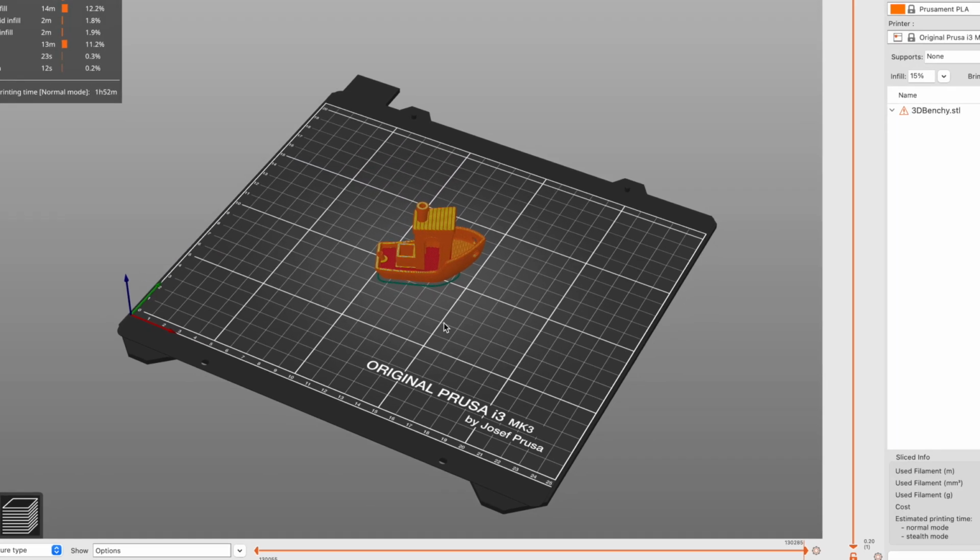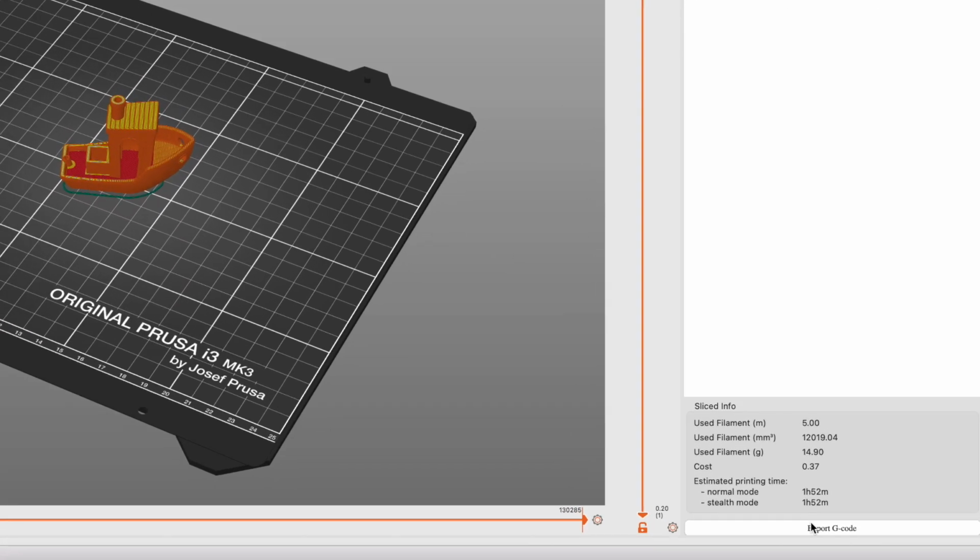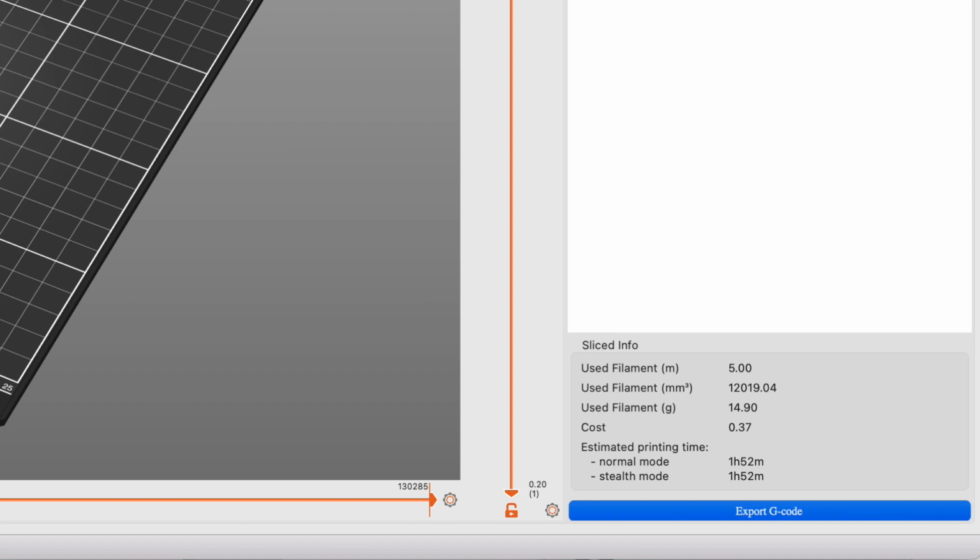In preview mode, you can use the sliders on the right-hand side of the preview to view a particular layer. This can be very valuable to view problematic areas of bridging or tough overhangs. Once you're satisfied with the slicing, you can click the Export G-Code button. A Save dialog box will appear, and you can save the file to your SD card.